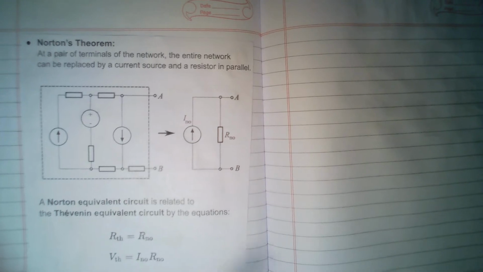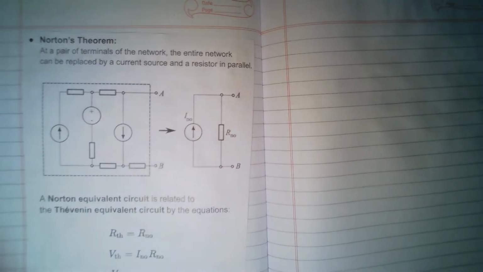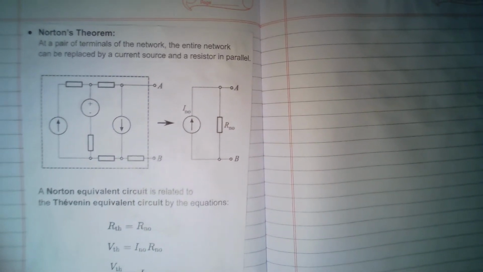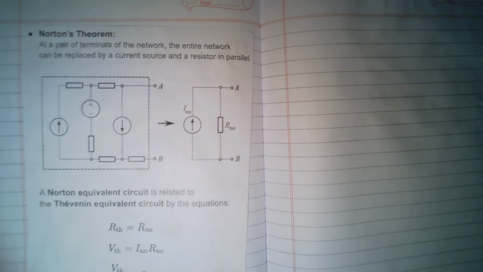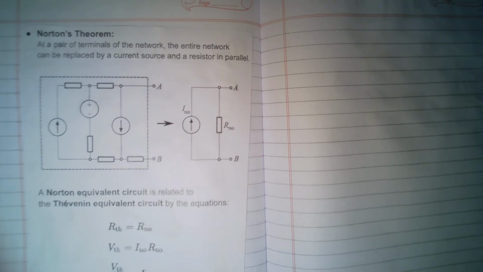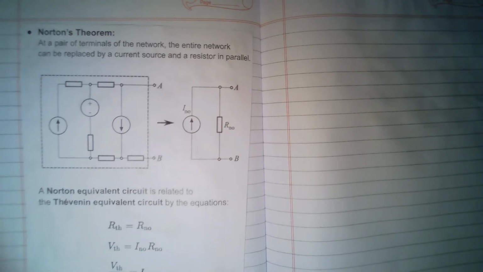Now this time on Norton's theorem. So in the previous set of videos on my channel, we discussed Thevenin's theorem applicable to DC circuits. However, the theorem itself is applicable to both AC and DC circuits, but we have only discussed DC circuits. Now Norton's theorem is very much related to Thevenin's theorem.